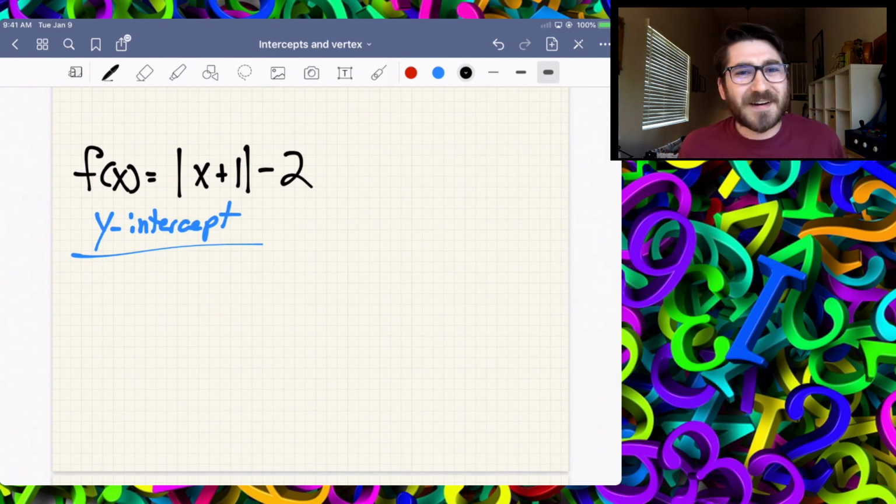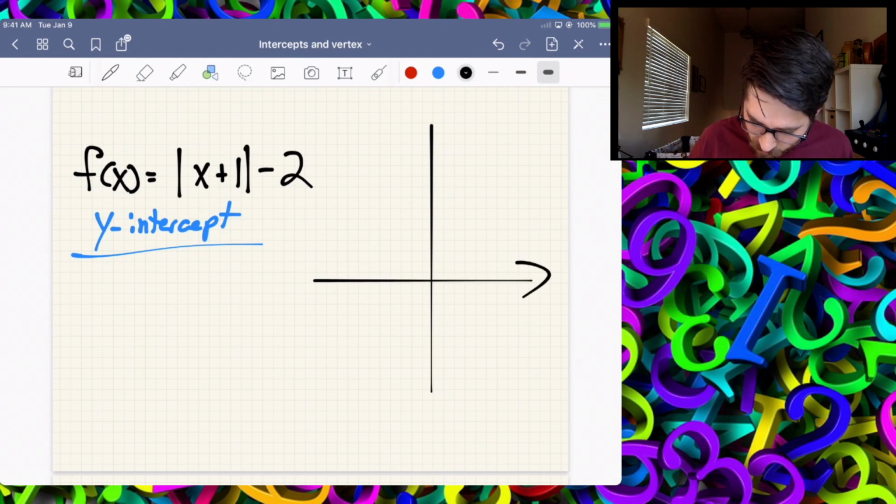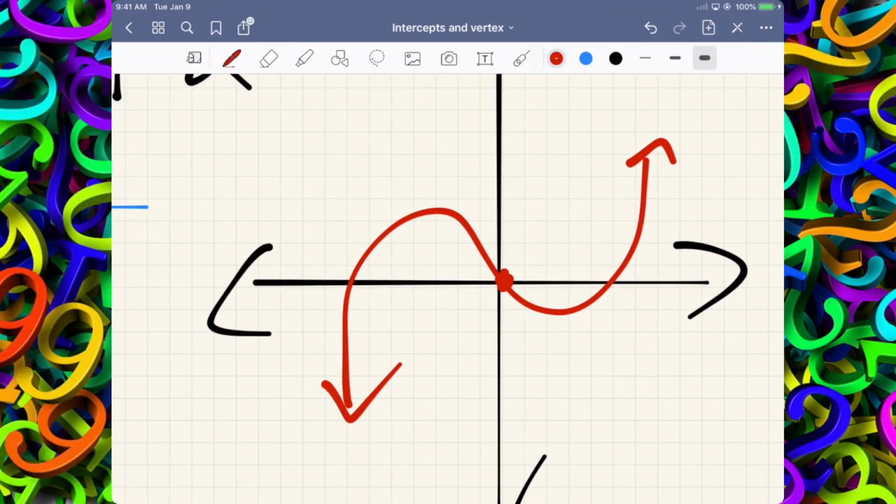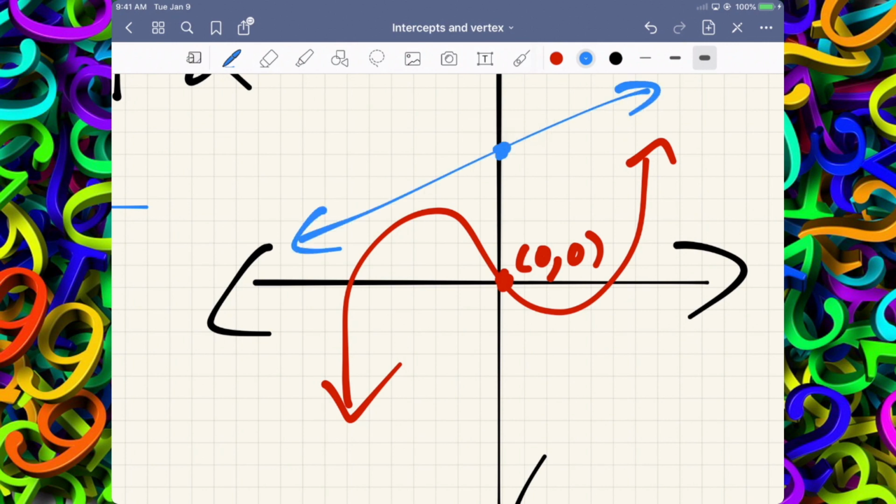Next, let's take a look at finding our y-intercept. Again, let's remind ourselves of what these look like on a coordinate plane. Imagine I have this as my graph. Take a look. This is at 0, 0. Let's draw a different graph on this coordinate plane too. What if I had something linear maybe? Notice its y-intercept at 0, 6. Notice the thing they have in common. Their x values are both 0.